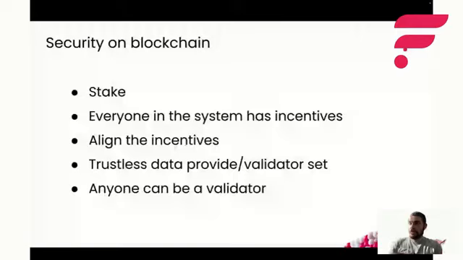So again, the core part is properly setting this up. Being a data provider is permissionless. FLR, the organization, we don't control who the data provider is. Anyone could become a data provider, and we're encouraging a lot of people and a lot of professional organizations to be data providers, because getting good data is important.